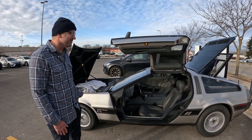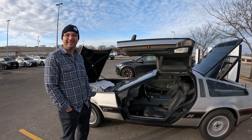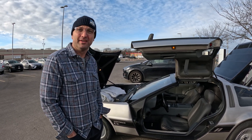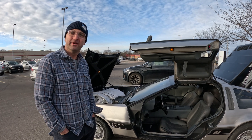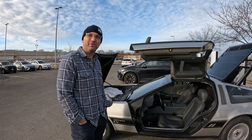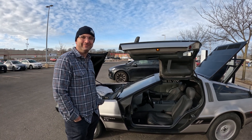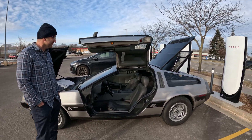It just looks like a regular old DeLorean, which makes it even better — it'll blow your hair back by surprise. We kind of just ran into you on a whim here — what's your shop's name? We're called Hoffman EV, and we do custom conversions on vintage vehicles — classic Bentleys, Rolls-Royces, classic Land Rovers. We've got a Land Rover Series 2A we converted that's super fast and all-wheel drive. I'll link them down below; we might have to do a full stop at their facility too — let me know if you want to see that.